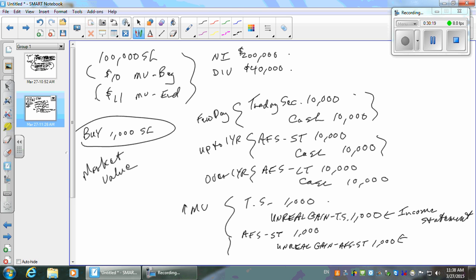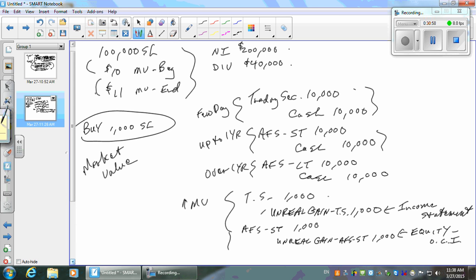But here's the deal. This one goes straight to equity. If you put this unrealized gain on the trading security into the income statement, of course it'll get closed to retained earnings, right guys? Just like any other gain or loss or revenue expense, it gets closed to retained earnings. So it'll end up in equity and retained earnings. This one is going to go directly to equity in something called other comprehensive income that you'll read about. It's really important, one of the advantages of doing this chapter, for you guys to take a look at other comprehensive income. It's going to be straight into the equity statement, not on the income statement, okay?